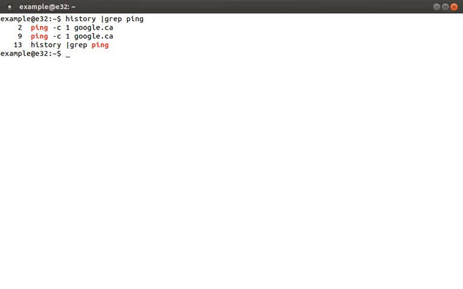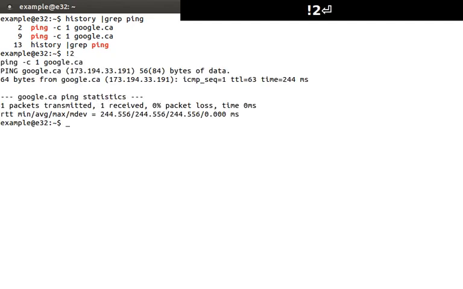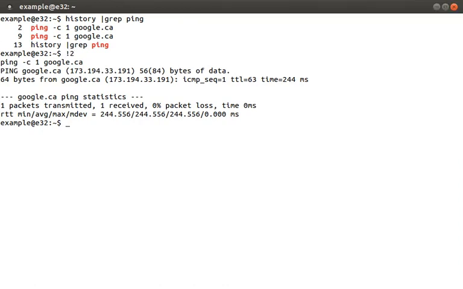In the history output, you'll notice that we have numbers associated with each command. Well, you can use something called event designators that reference a line in the history and do something with it. Let's take item number 2 for example. We can use the exclamation mark, or bang as it's commonly referred to, and enter the line number. When we hit enter, the shell knows that we want to run command number 2 from the history since we use this special event designator.